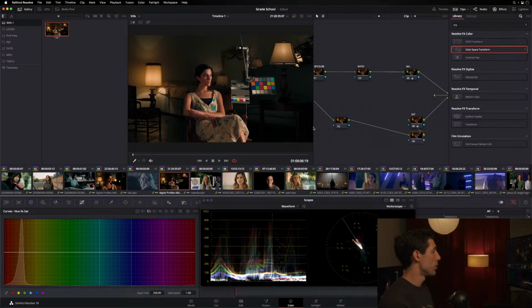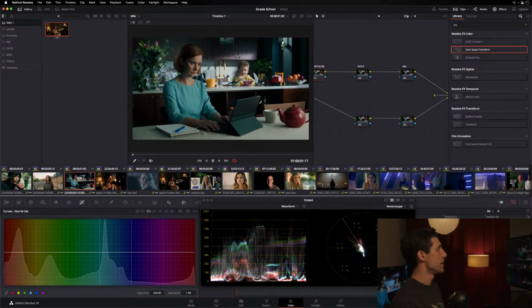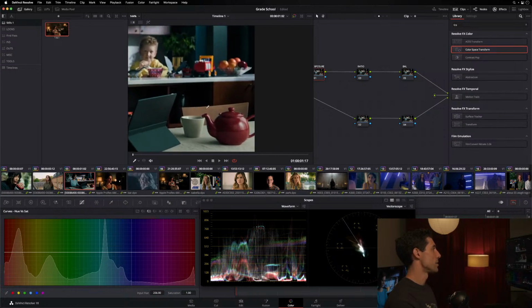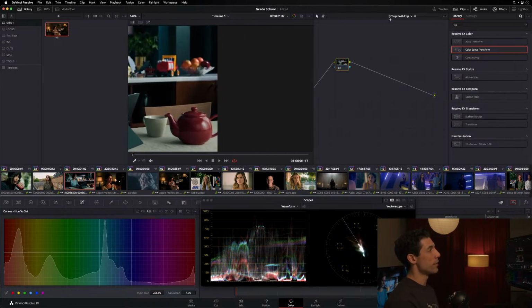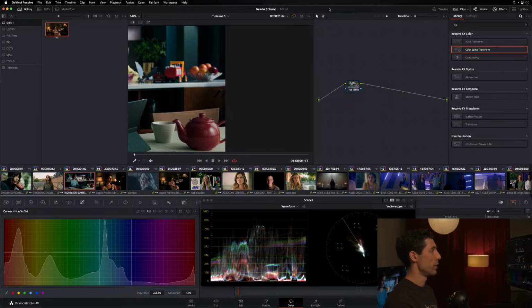But if I wanted to, or if I needed to, this is the shot that comes to mind here. And we're like, hey, we're in the teapot business. We make teapots. So one thing I would also be mindful of at a system level, like right now I'm on a look that I just know off the top of my head is doing stuff to this red. Before, after. I would make sure my look is doing things that support what we want to do to that teapot. And if not, I would change it.